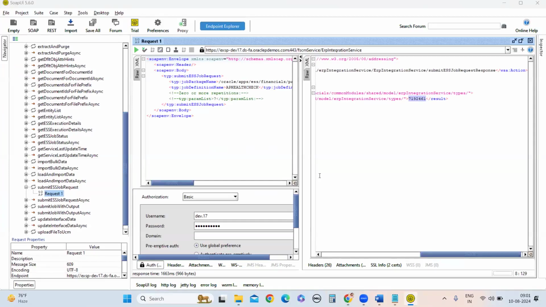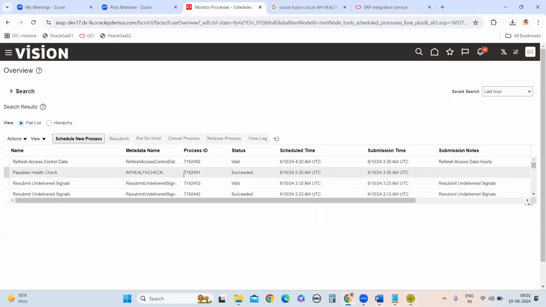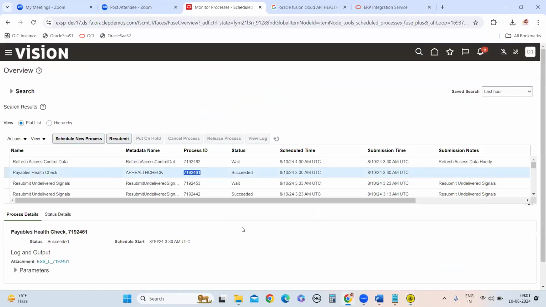Listen or not? 7192461. Matching or not? Vamshi, if you run this program once again, then what happens? This scheduled process, if you run once again, it will pick one more process ID and create one more entry here.